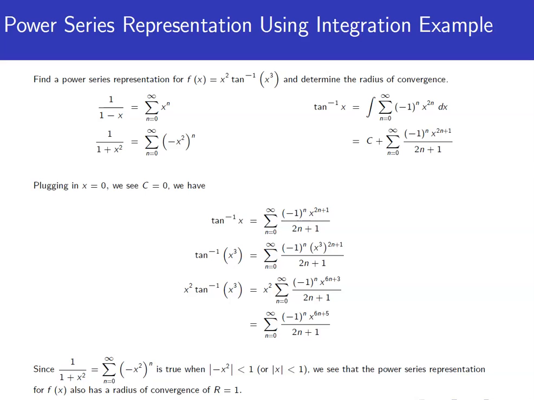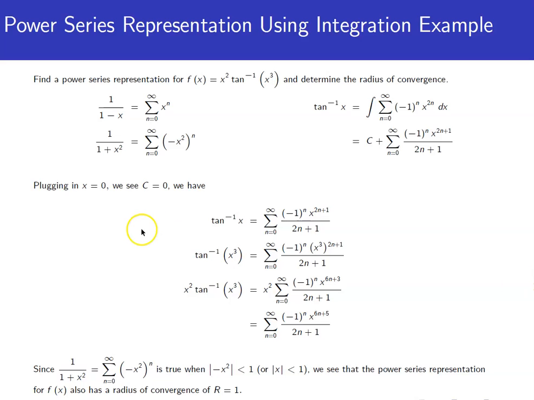In this video, we're going to find a power series representation for a function, and we'll be using integration as one of our steps. So we have the function f of x equals x squared times inverse tangent of x cubed, and we're being asked to determine the radius of convergence for this one as well.